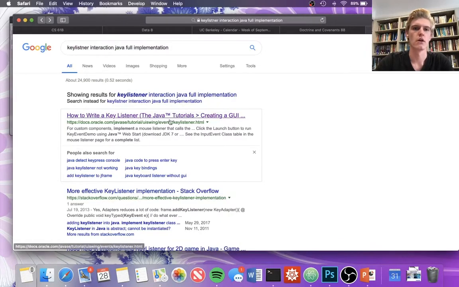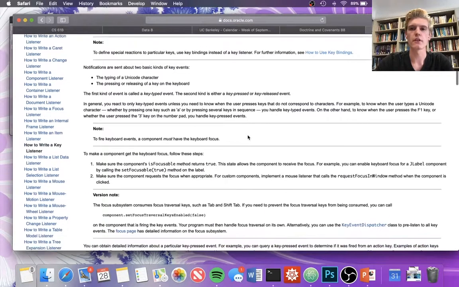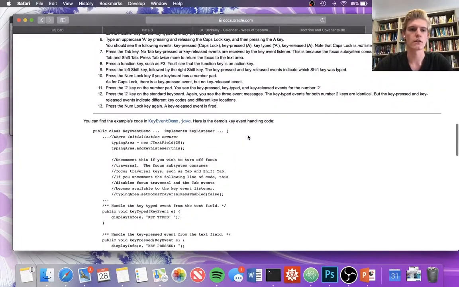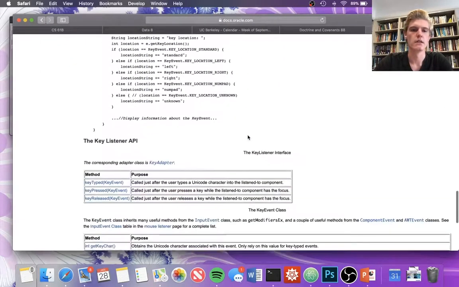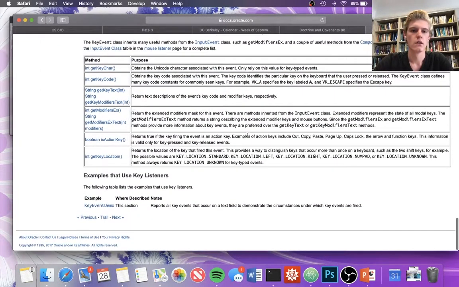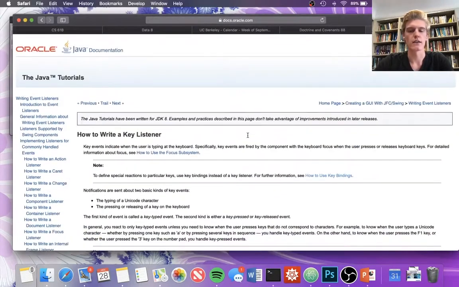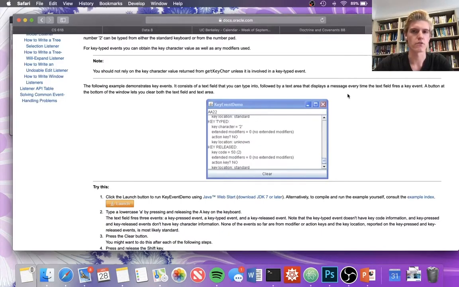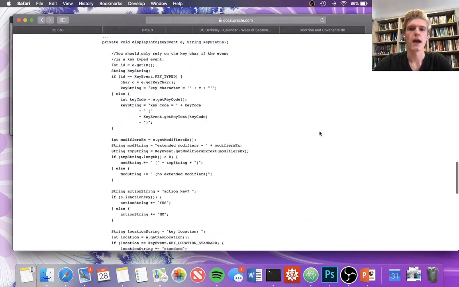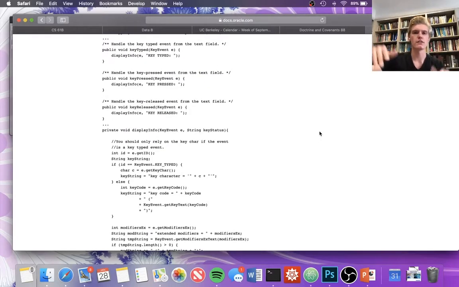full implementation. Why? Because everything that I looked at assumed some knowledge, like they assumed that you knew how to import the classes and do all this stuff, and they didn't even explain that. That was left out of their documentation or their tutorials. And this was the first thing I found that showed all of that. And it helped me start hunting down this food chain to figure out what I was missing.